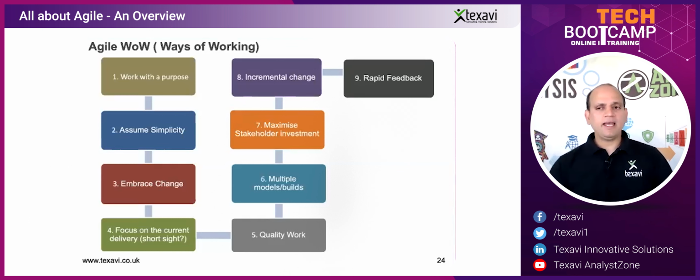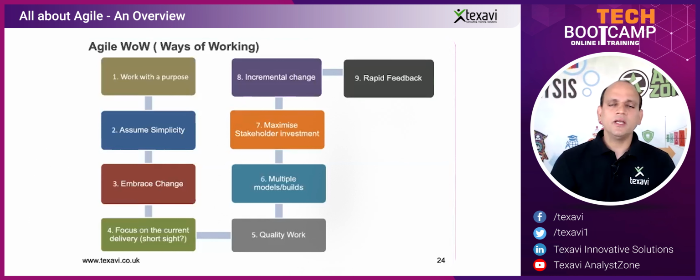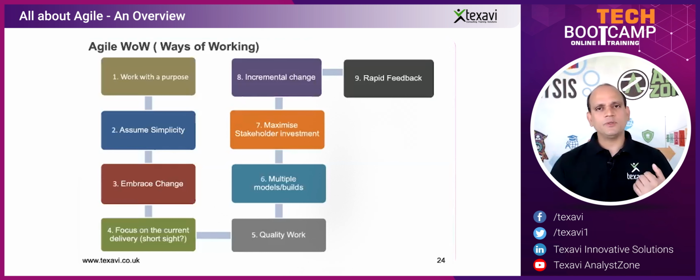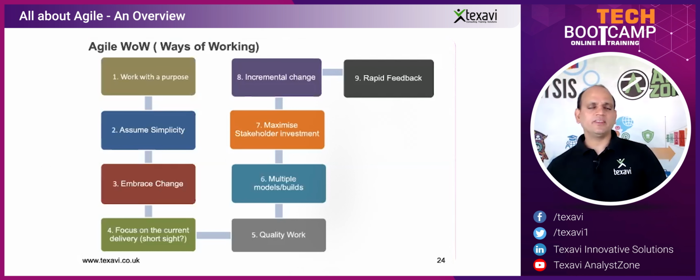And the rapid feedback, it's all about feedback, right? So the moment you actually deliver something quickly to the market, you get the feedback quickly from them. So it's the continuous engagement and involvement of the customers and the users at every point of time. And that's what works fantastic with Agile. Which is what was a nemesis, a problem with waterfall.